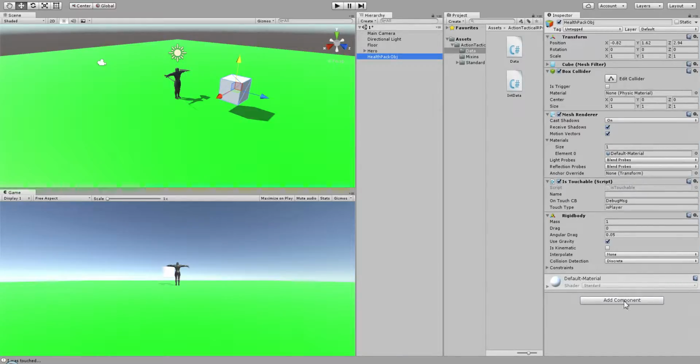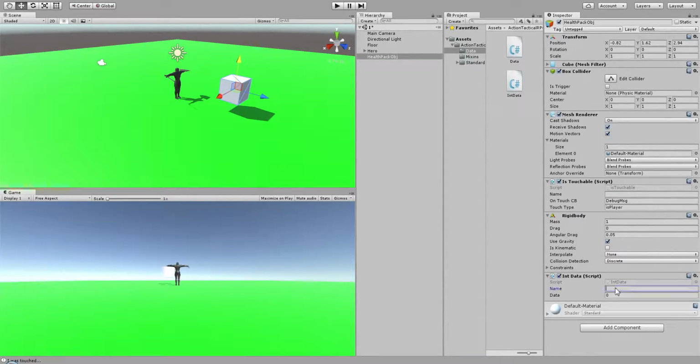The health pack object is going to increase our health, so we're going to add an attribute or a buff to it. Another int data. It has to have the same name, so we're going to call it health. How much is this thing going to apply? What should this health pack be worth? This specific instance of a health pack should be worth how much? 15. I like it. We could make it negative 15. It could be a poison health pack if we want. But let's make it 15 and see what happens. Okay. With me so far? All right.